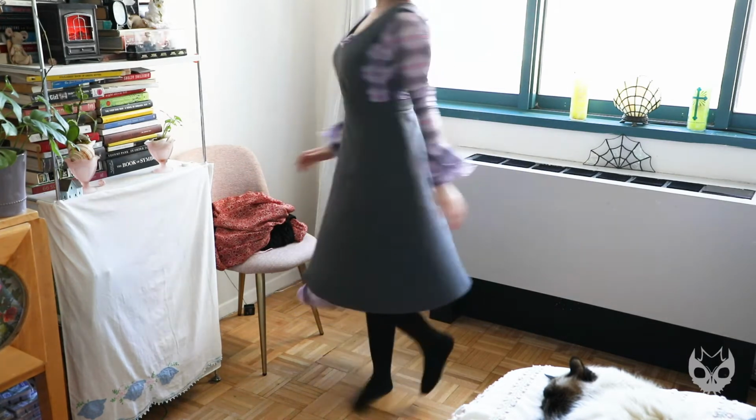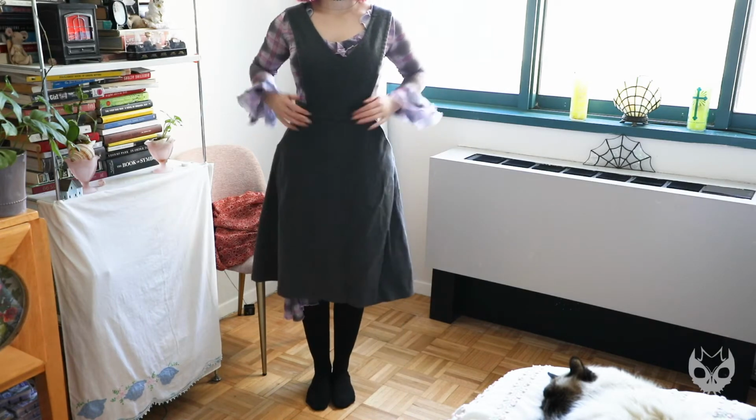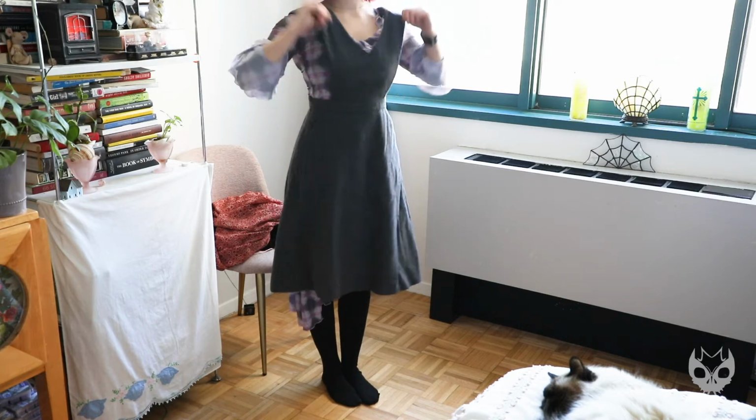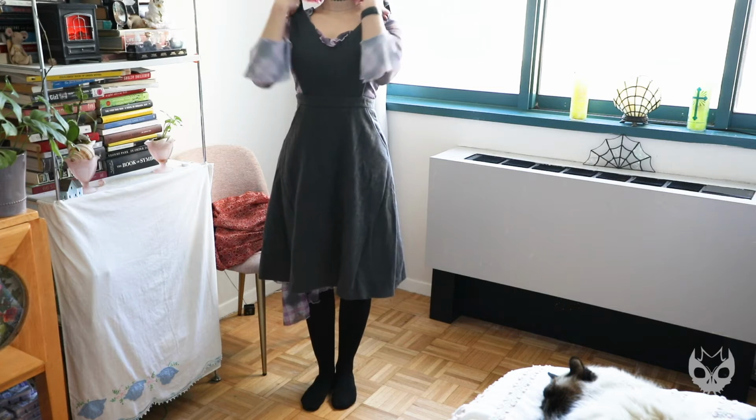I love this dress, it's super cute, and honestly it fits me pretty well. My only issue with it is that sometimes when I'm bending down to pick something up, the straps of the dress kind of fall off, so I'm just going to bring the straps up a little bit.